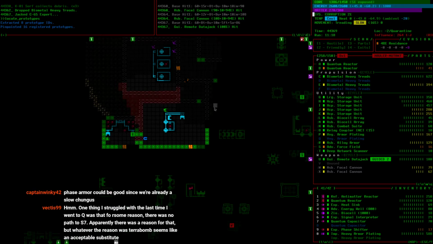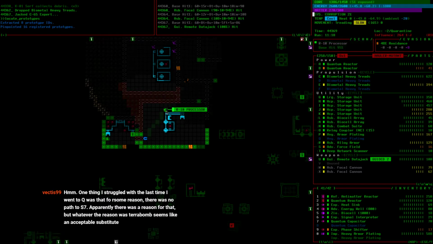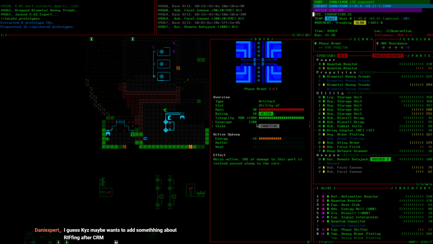Phase armor could be good. Yeah, I don't think I'll... Well, I can use that in S7 to transfer to core. I found that I actually end up using a lot of core on -1 if I go through all of extended, so I've started liking that less. But this has the highest coverage per slot in the game. 1200 coverage for 2 utility slots.